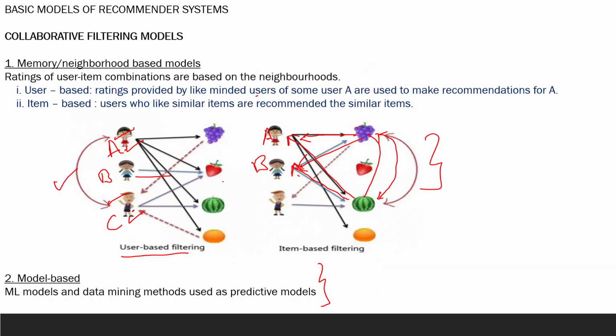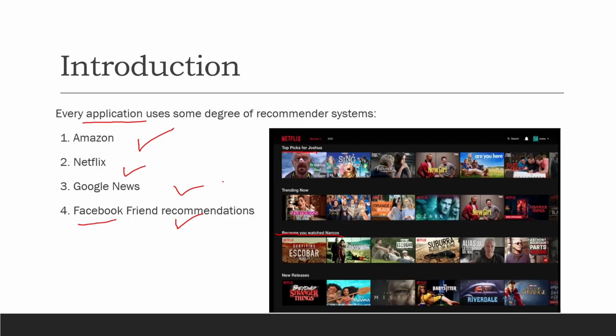Now let's go back a bit up here. So here we can see that we have topics for Joshua. So now here we are filtering based on the users. Why do we know this? Because what Netflix probably would have done in this case is that it's seen who are the similar users to Joshua. The similarity could be determined in terms of maybe the past history, as I mentioned, or they could be determined in terms of how much watch time Joshua spends on a particular class of movies.